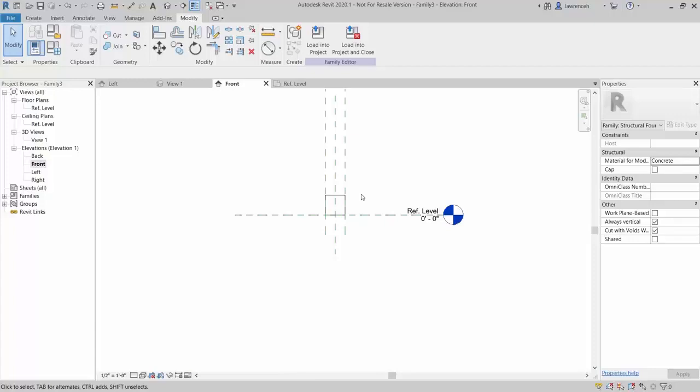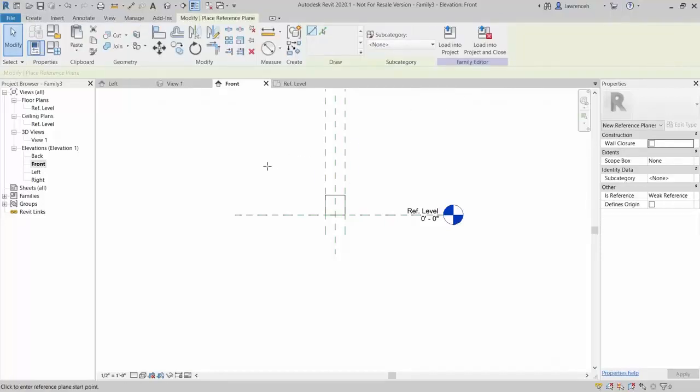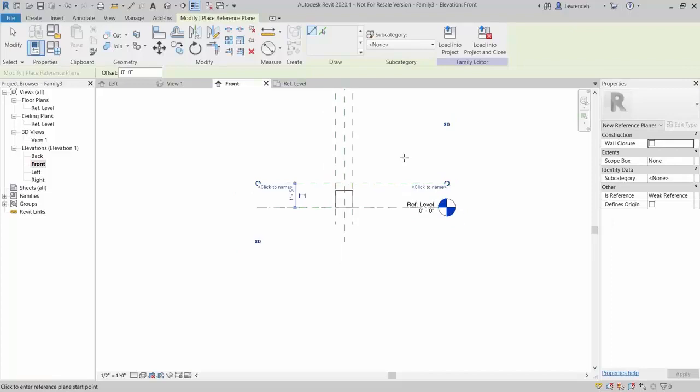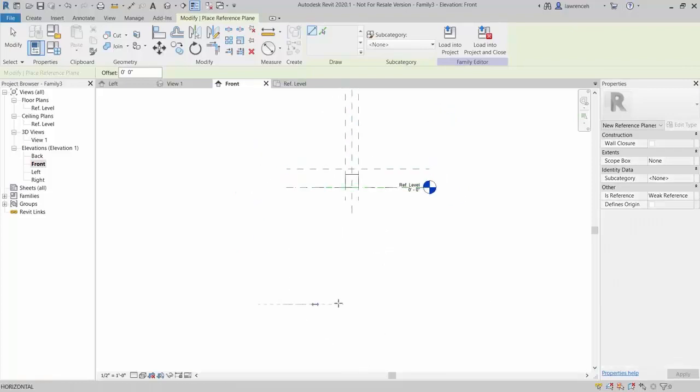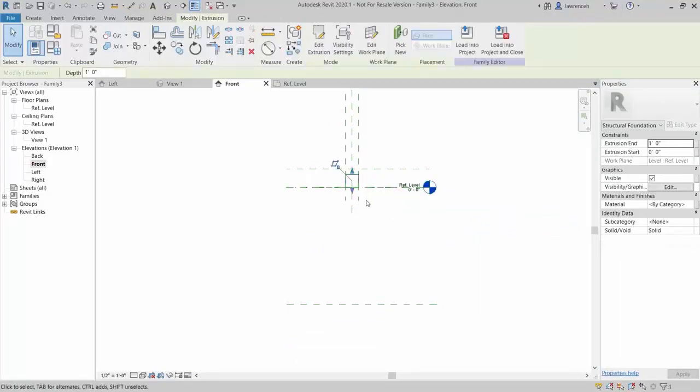So let's go ahead and create two new reference planes. Select the Create ribbon and select Reference Plane. We'll sketch a reference plane here to represent a cutoff level and another reference plane down here to control the length of the pile. You'll note here that we can select our extrusion geometry and we have shape handles on top of this geometry.